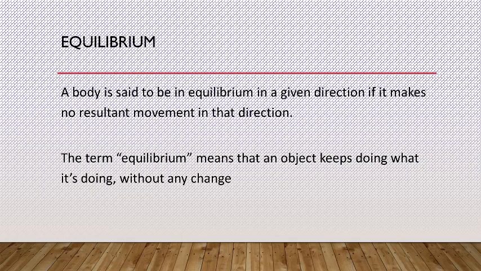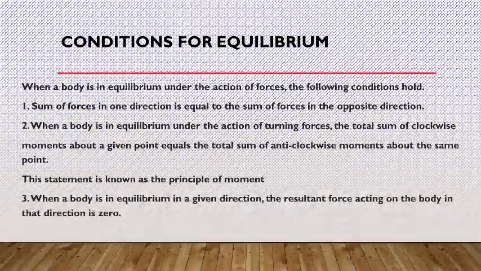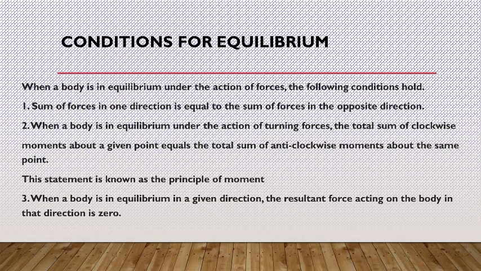There are two conditions required. The forces on the object must be balanced. That is, there must be no resultant force. The sum of clockwise moments on the object must be equal to the sum of anti-clockwise moments. That is the principle of moments. When the forces acting on an object are balanced, the object will remain in equilibrium. If the two conditions are met, then the object will be in equilibrium.